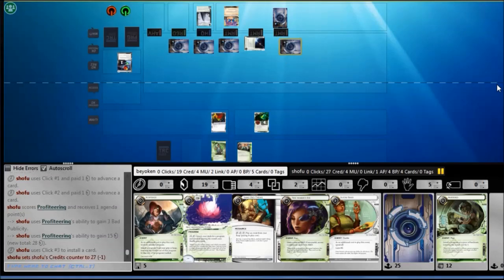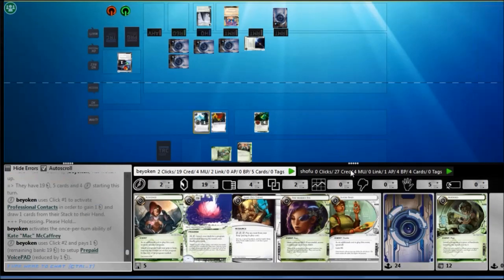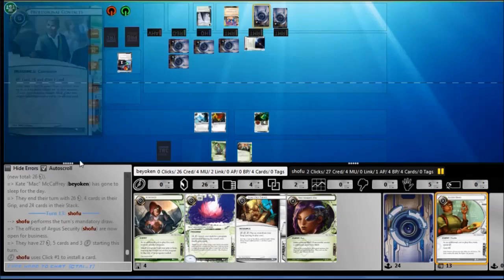And all he got for his efforts wasn't even an over-advanced Atlas. It was a lowly Profiteering, which he completely cashed in. So now he's up to 27 credits, but I'm keeping up with him. I'm on 26 after playing a Lucky Find.